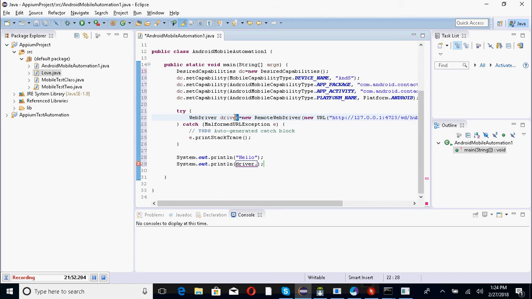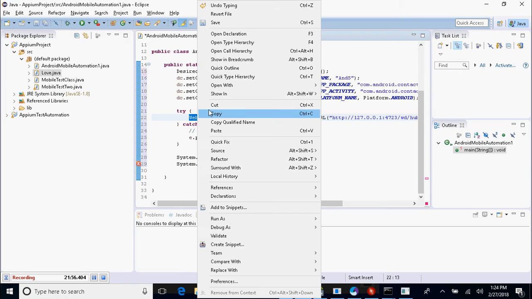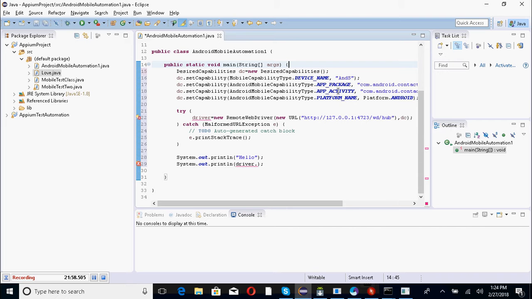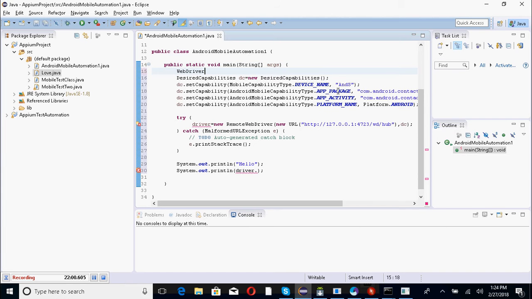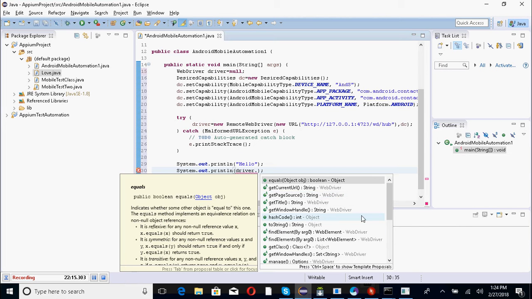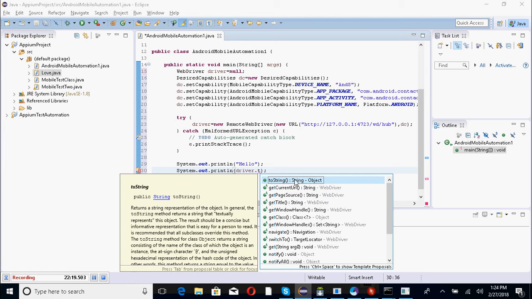So I have to make this one global. So I will cut this and declare it here. Okay, so I made the driver variable global. So now I will see more options here. See many options now. toString.